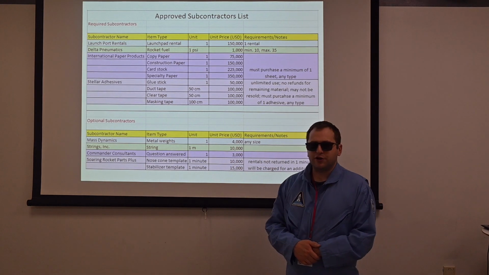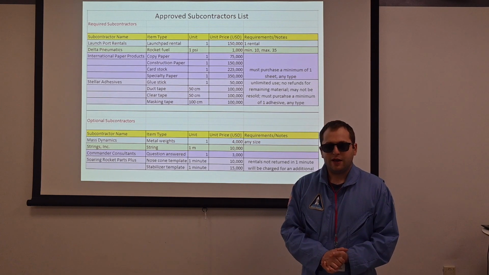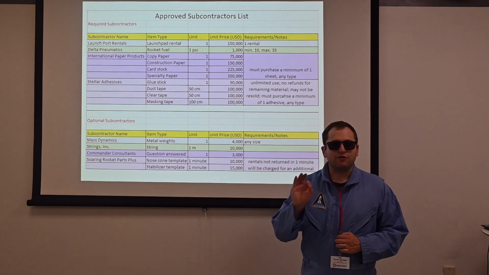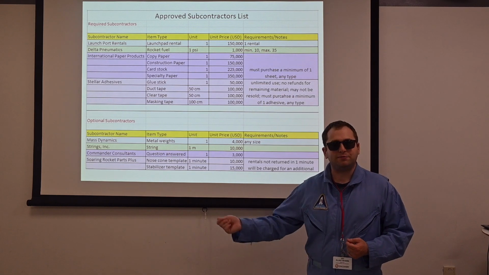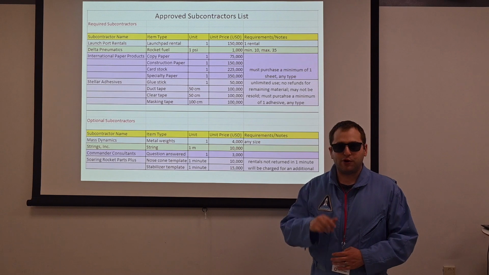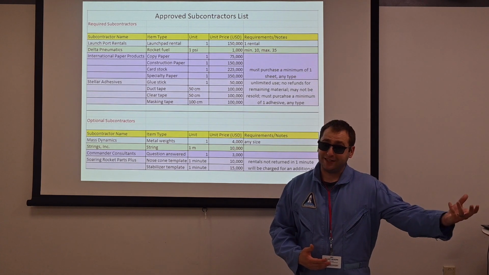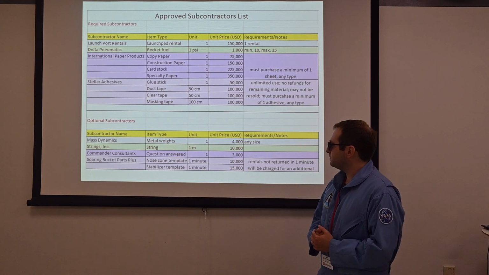Now, your instructors might have some advice they can give you. Their wisdom, however, will come at a cost. Every technical question about decisions you're making on how to best build your rocket will cost $3,000 per question answered. Now that $3,000 might be wasted. That $3,000 might be very well spent.